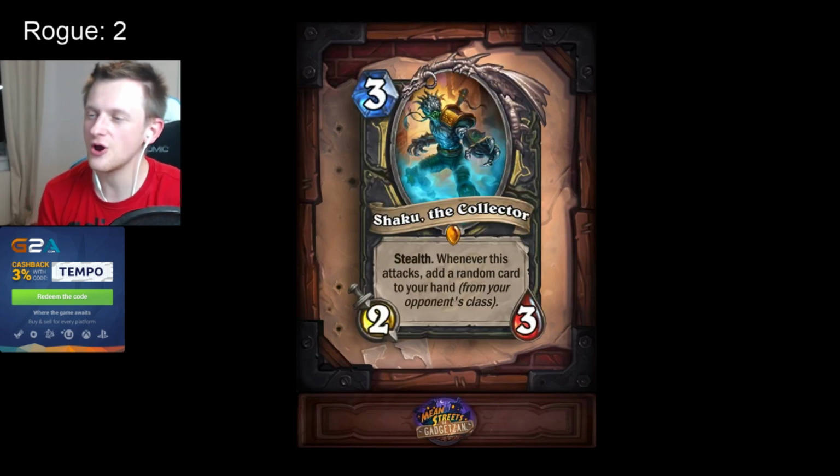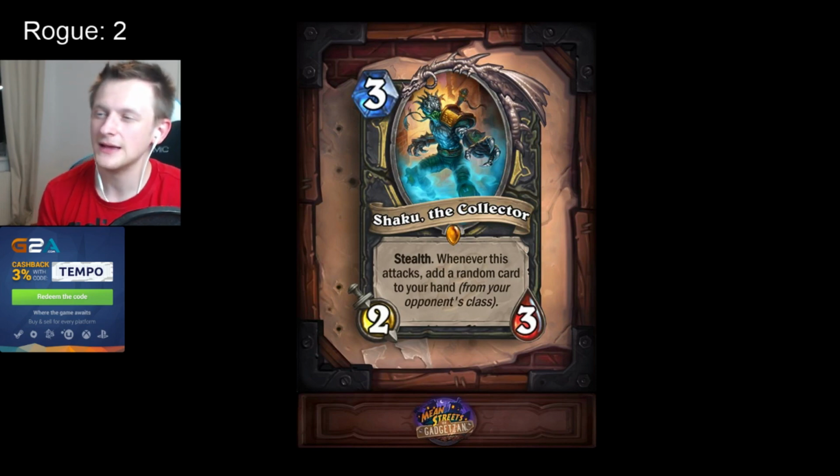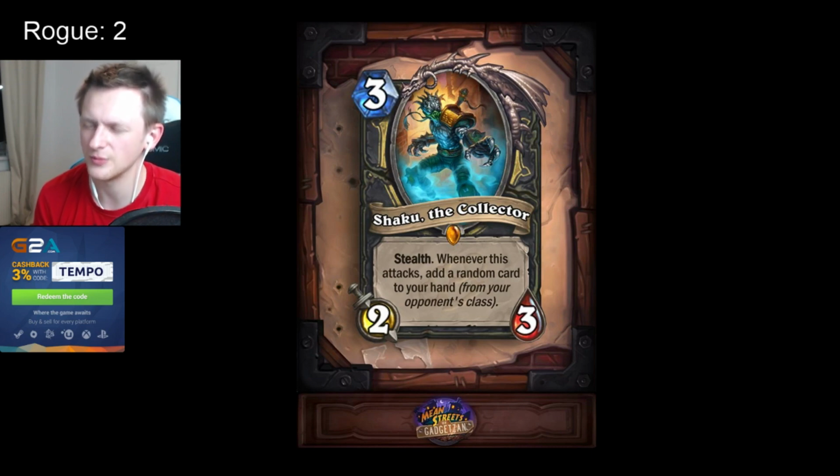We have 2 cards here in this episode. Shaku the Collector is a legendary. It is a 3 mana legendary with 2 attack, 3 health, stealth. Whenever this attacks, add a random card to your hand from your opponent's class. So the stats are really bad for 3 mana. It has barely the average stats of a 2-drop, so you pay 1 extra mana for stealth and a pretty good effect. Whenever this attacks, you basically get a random class card.